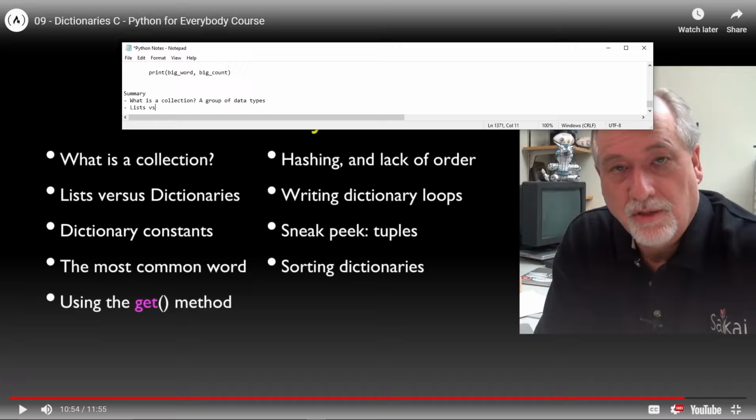Lists versus dictionaries. All right. Lists are in brackets, and their order never changes.